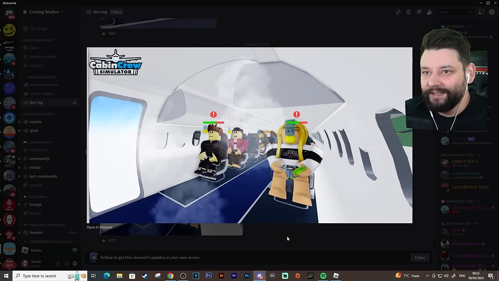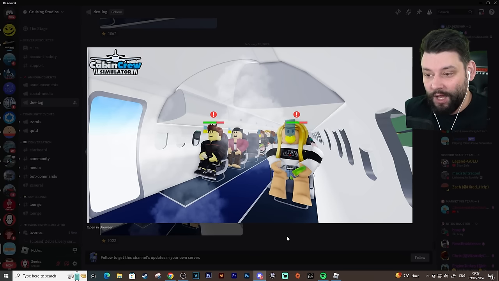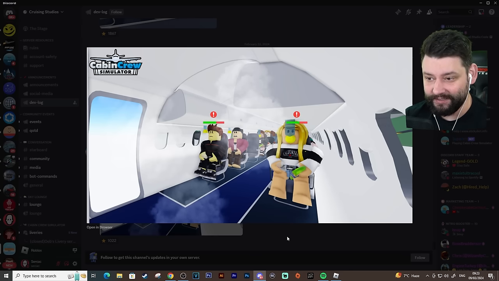Now, when I think about the emergencies, I think about my favorite ones. The water landing, the unconscious pilots, the crash landing. I don't really do the cabin fire. And I don't do this one, the depressurization, only because I feel like it's pretty boring and basic. But to hear the fact that they're now updating this is quite exciting.